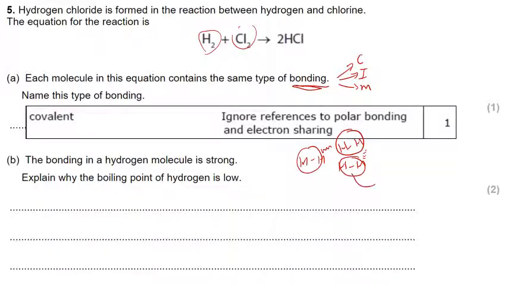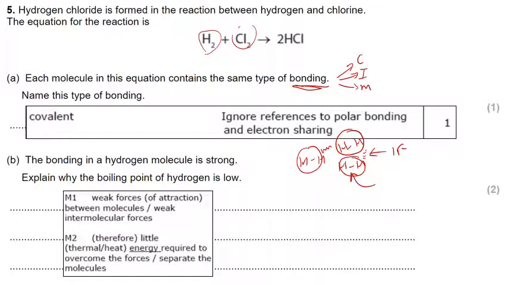Now there are covalent bonds in between the atoms, in between the H2 atoms, but you don't need to refer to them because they are not involved in state changes in simple covalent structures. So you do not need to mention them. You only need to mention the intermolecular forces. So your answer here is weak forces or weak intermolecular forces, therefore little energy required to overcome these forces.